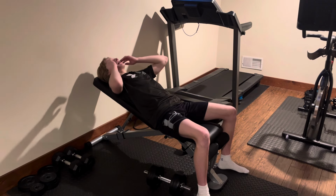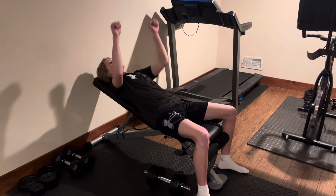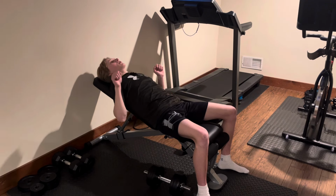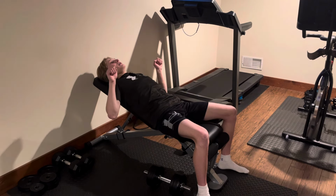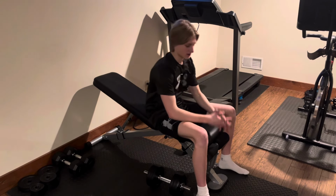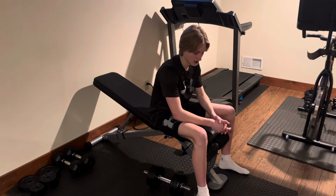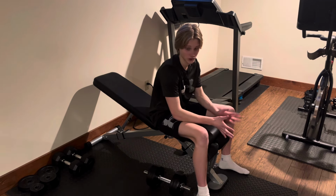Because I know you do want to have a certain line or path to your press. You don't want to press over here, obviously. I don't even know if you can even do that. But you just want to press that straight up and stack all of that weight on your arms, obviously. So, again, I don't really want to be cheating myself on that either. But did get 9 reps, same as last time. Let's just keep going our hardest with these. Don't got much to say. Chest still does feel pretty nice.